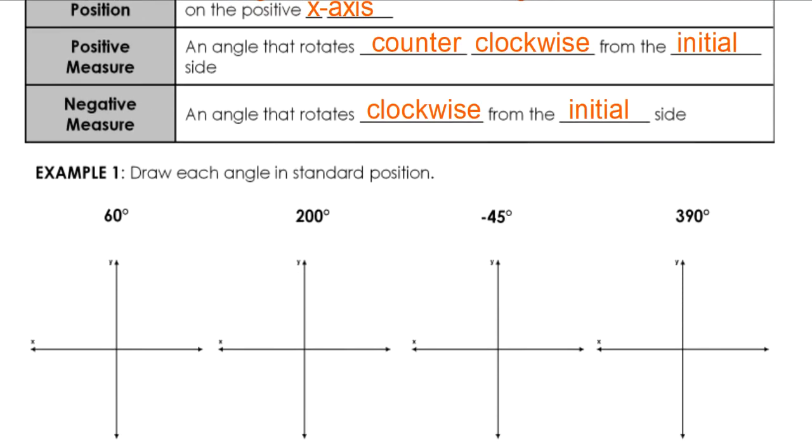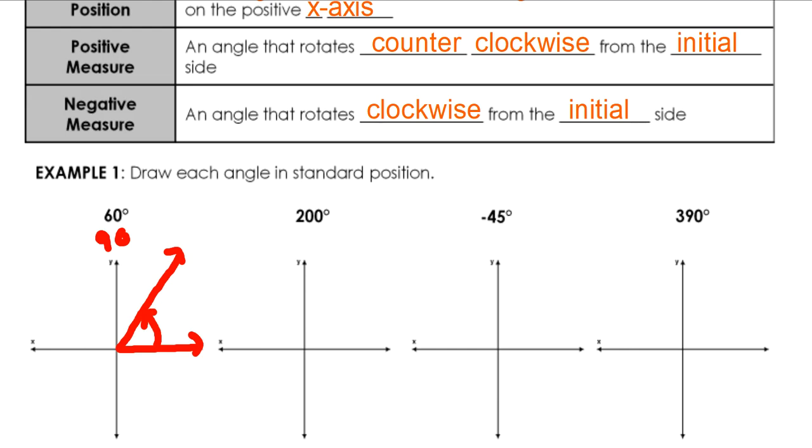Let's look at some examples of how to draw some angles in standard position. Remember, standard position, they're all going to start along that positive x-axis. So we can always start with that as the initial side, and then it is rotating 60 degrees. If you remember in angle measurements, that's 90. So 60 degrees is going to be a little over halfway. And my angle measurement would go this way. So that's a 60-degree angle.